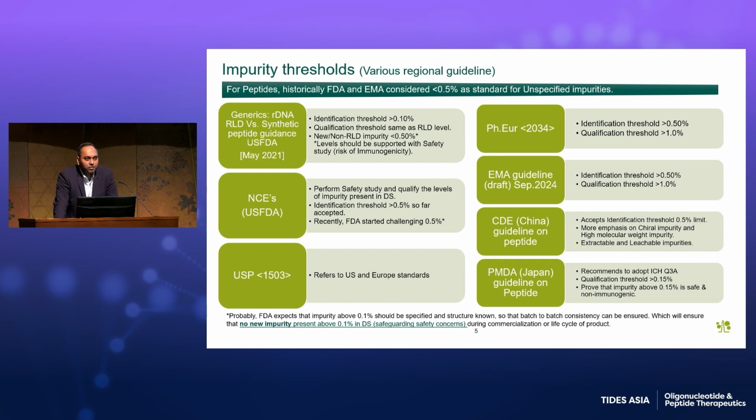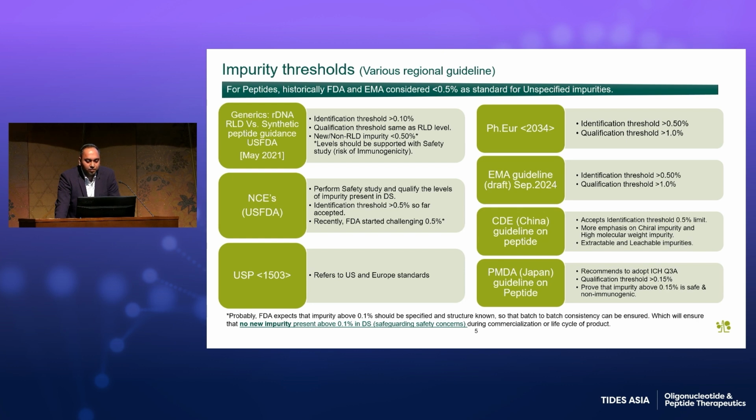One might argue that the safety studies are already performed for NCE molecules, so why is 0.1% necessary? But to my knowledge, if you see the level of complexity of peptide drug substances, it involves 3 layers of reaction. One is activation of the alpha carbonyl group, followed by deprotection of the FMOC group, and then formation of the peptide bond. So with these three layers of reaction, as the length increases, the number of impurities formed could increase.